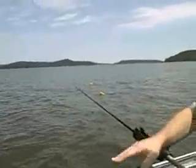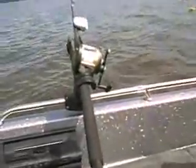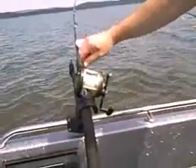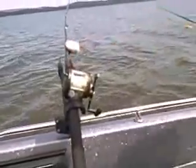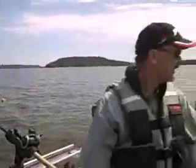These are nice Scotty rod holders, which hold your rod safely and securely. And then we're running clickers. A lot of times this will alert you when you have a strike. You'll hear that. And of course we're watching the 4 flags, hoping for a strike.